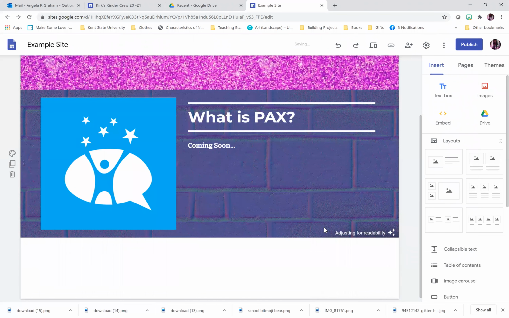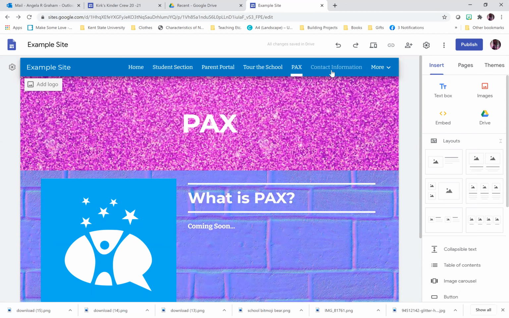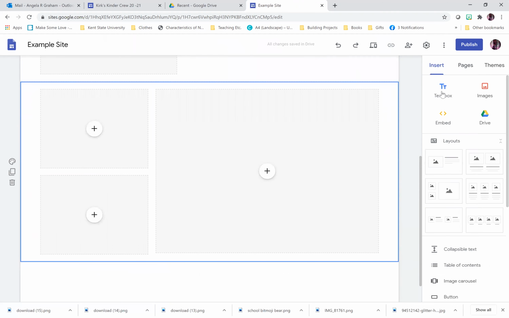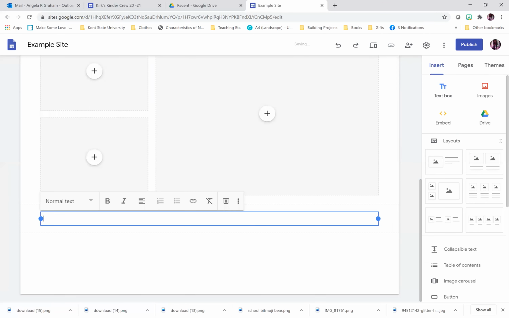I'm also going to show you the carousel before we go, because that's actually a really fun tool to have. Contact information. Okay, and this is for you. You're probably going to see the most differences here, depending on what you're comfortable with. What I typically do is I start with this. I like to show some pictures, and then I have a text box. And I'm going to do an example carousel just to show you what that is.